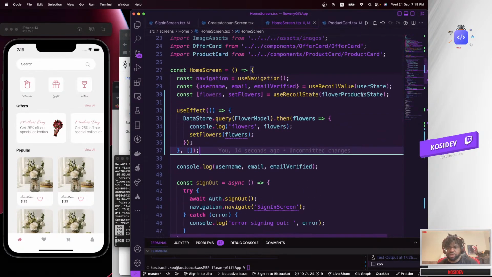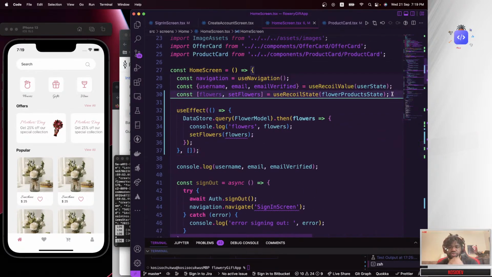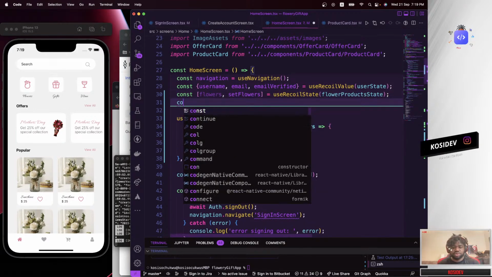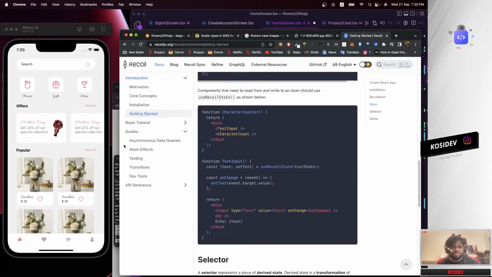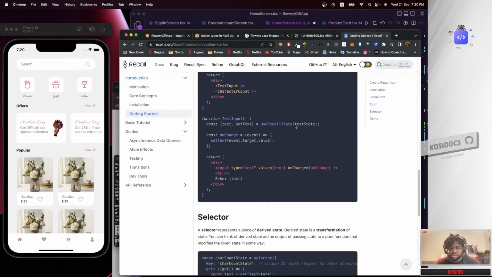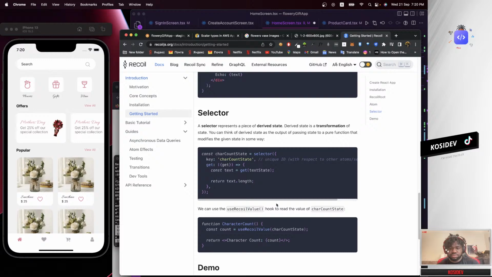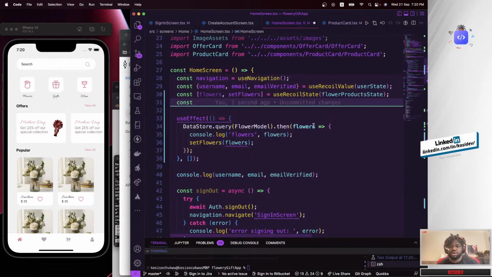To get hold of this state, we have to use useRecoilValue, say constant, because we use useRecoilState to update the state, and useRecoilValue to get the value, to make use of the value. So say constant.